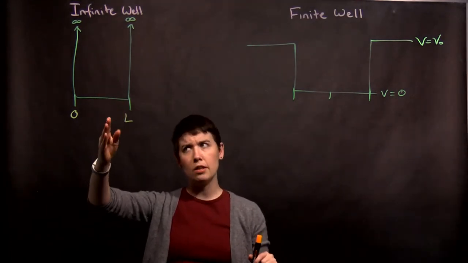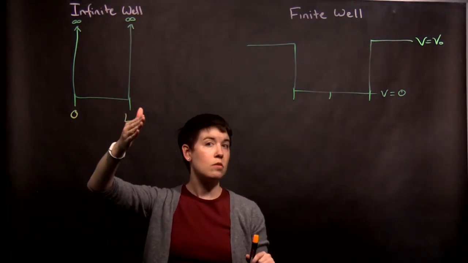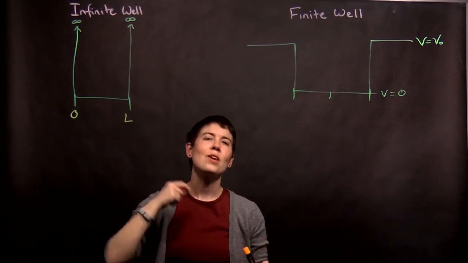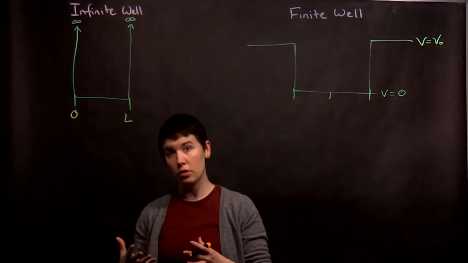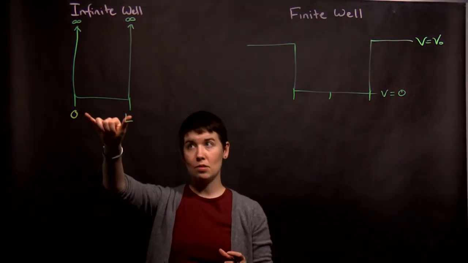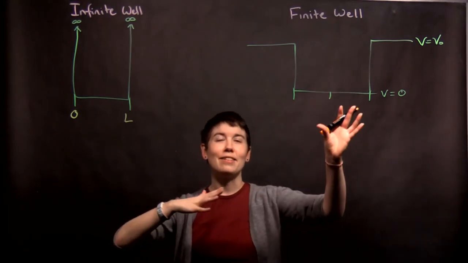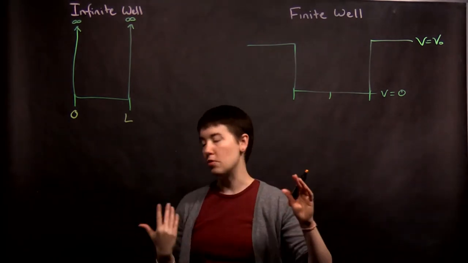So in this case there's actually a homework problem where you say, well what if we solve this instead from, say, negative A to positive A, make it symmetric around zero. That's actually harder because of the boundary conditions then. Mathematically it's simplest to do it this way.